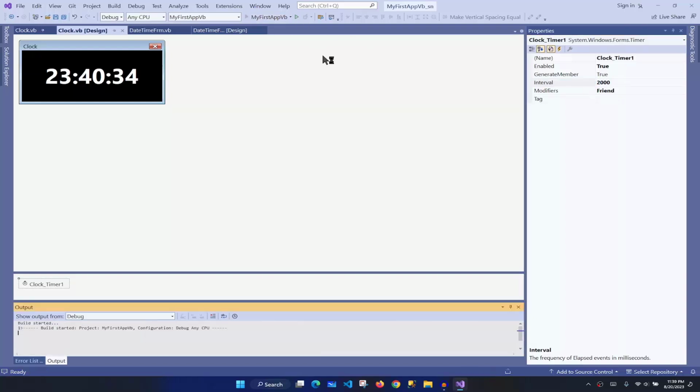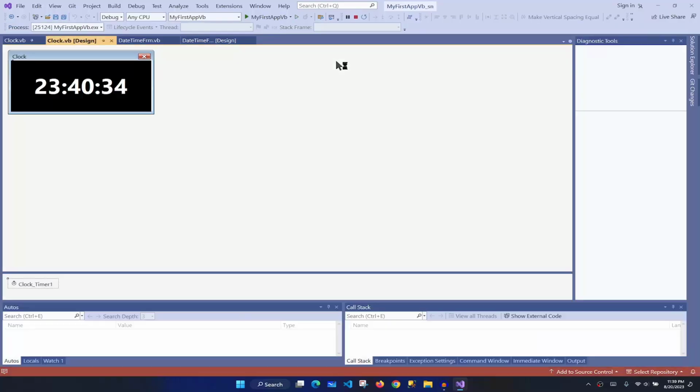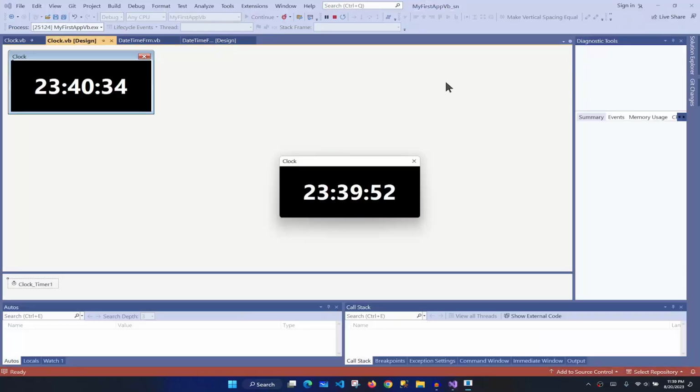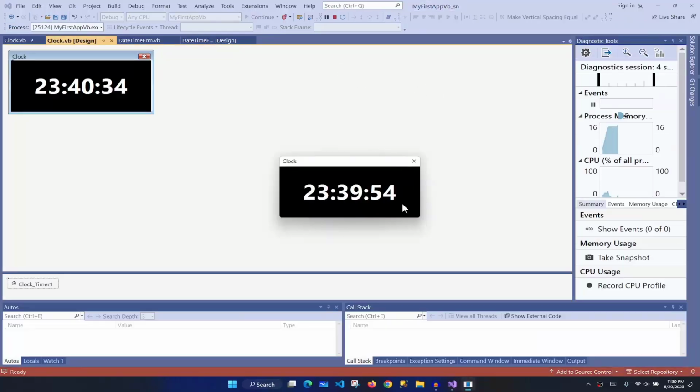Now if I run, I can see the result. After assigning the 2000 for the interval, now my code will be executed each 2 seconds. And you can see something like this: 0, 2, then 4, then 6, then 8, and the 10. So my clock updates each 2 seconds.